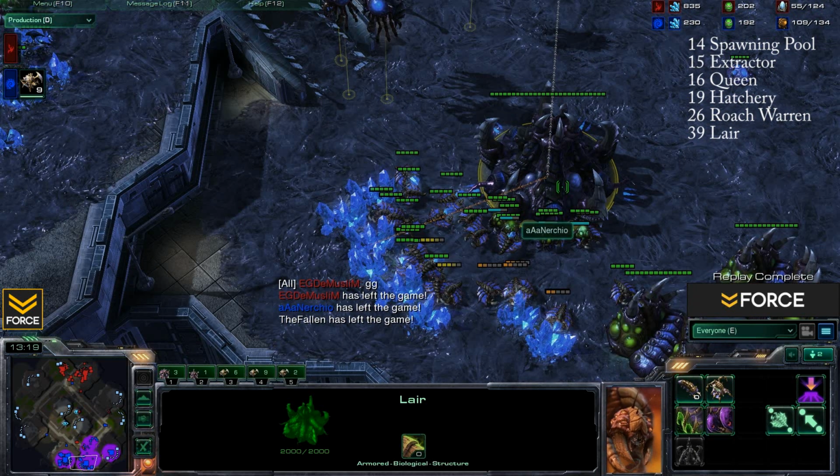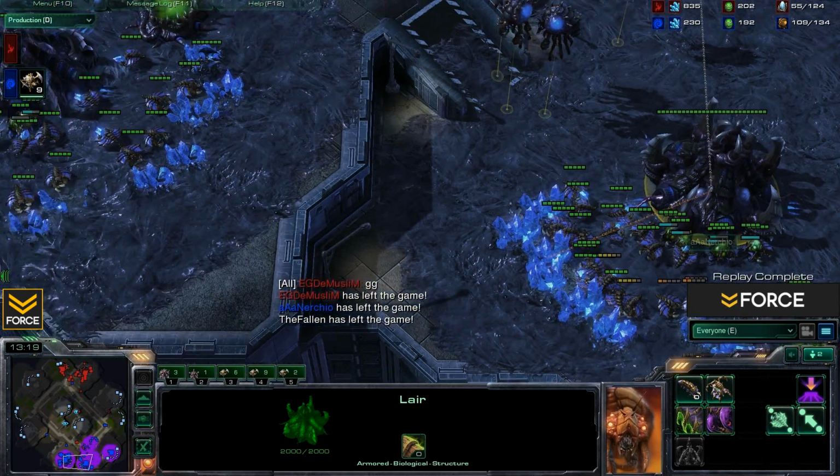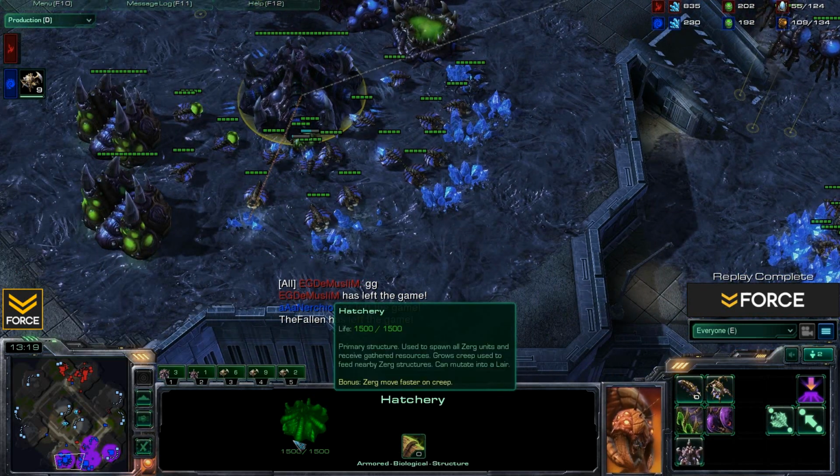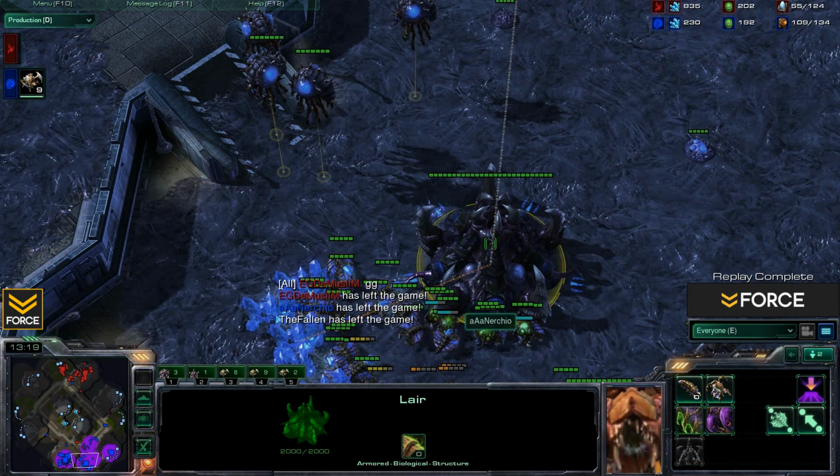As we talked about, having a Lair at your expansion gives that extra boost in health. You can see right now the Lair sits with 2,000 health as opposed to the Hatchery, which is just 1,500. So that extra 500 health can definitely make the difference, but also just be wary of the fact that if you lose this, losing Lair tech is a pretty big deal as well.